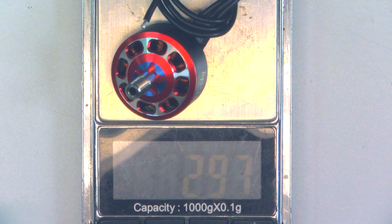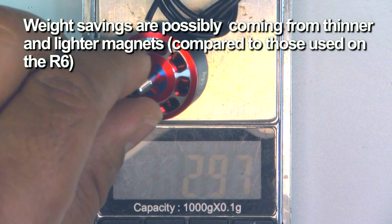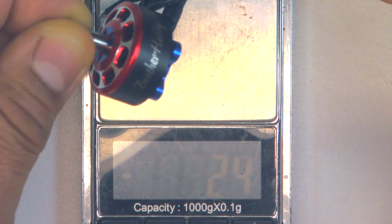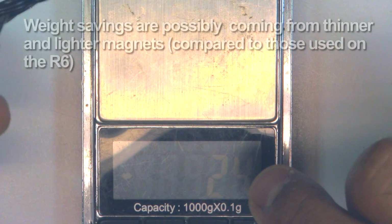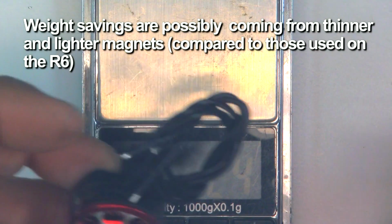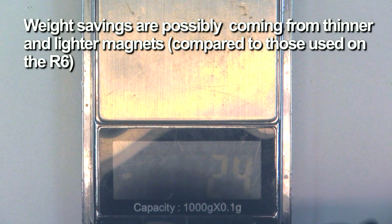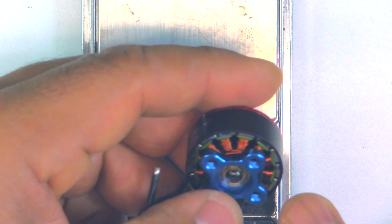So the motor comes in at 29.7. That's actually quite good weight for a 2207.5. The extra 0.5, it's between a 2207 and a 2208 basically. So very good weight, I think, under 30 grams with the wires cut. BrotherHobby has always made a lot of efforts in making light motors, so that's quite good.